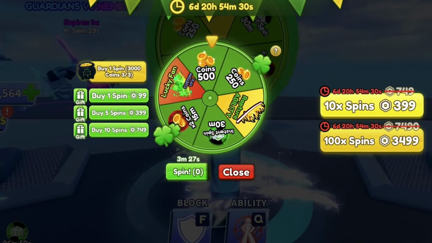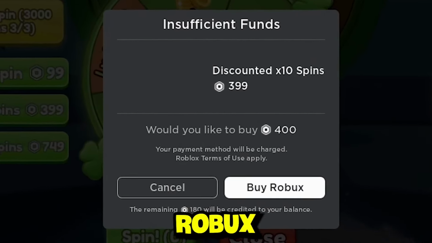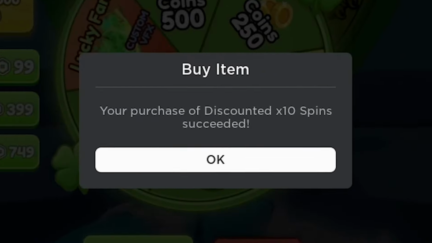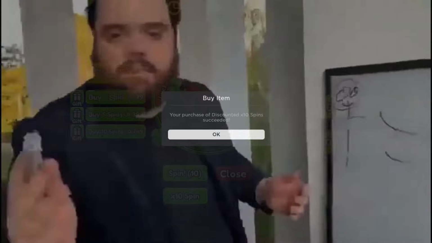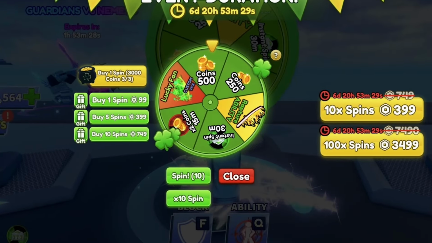So let's go ahead, let's click the 10x spins, right? And we're gonna buy some more Robux. Alrighty, guys, so luckily I have an awesome mom who just loves to help my Robux addiction. So she did give me the additional Robux. We're gonna go ahead and spin again. So let's go ahead and spin.